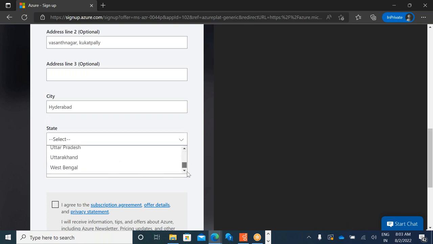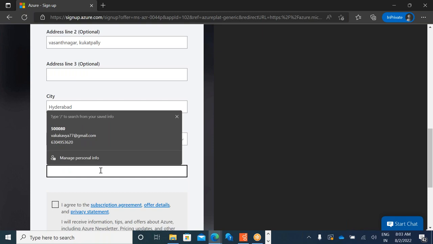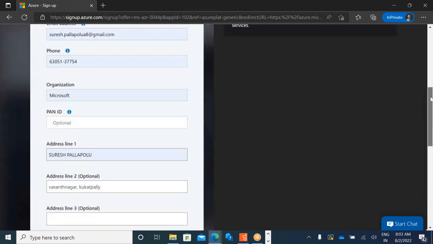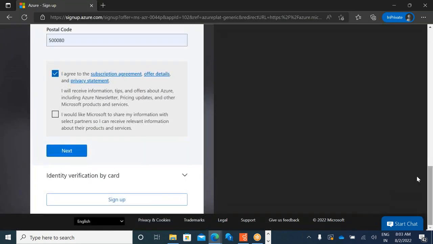State you can pass. If you want, postal code, and I agree. So whatever information you have passed, address also you need to pass, guys. So some sample address, click on next.